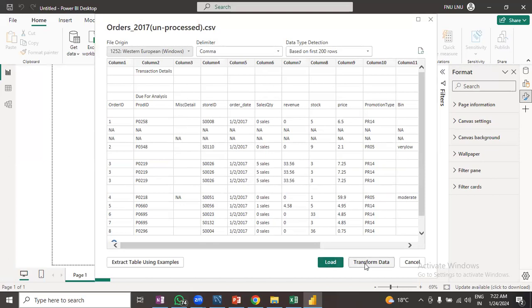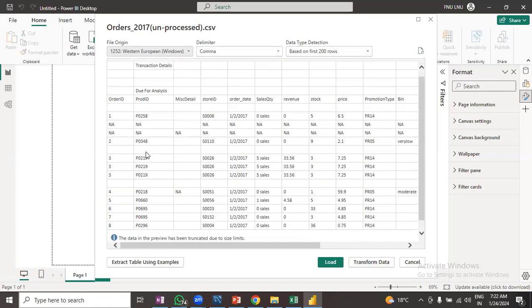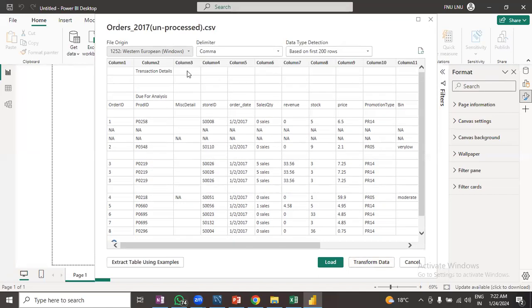But if I click on transform data, where will it take me? Anyone? I showed that to you yesterday. Power Query editor. Exactly. If I click on transform data, it will take me to Power Query editor. And just by having a preview of this table, do you think it's a uniform table or do you think it needs certain transformations, people?